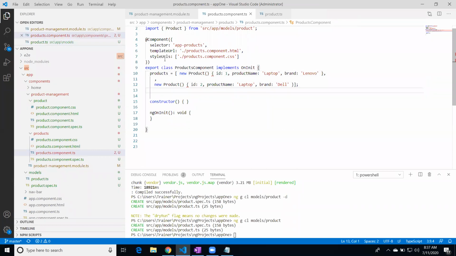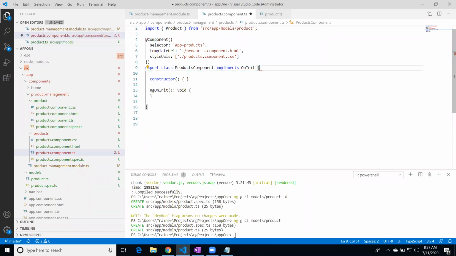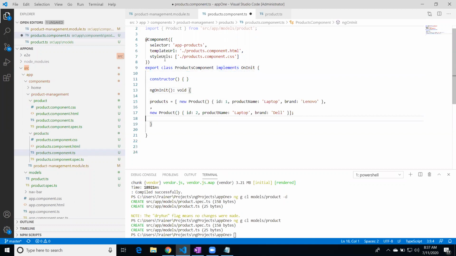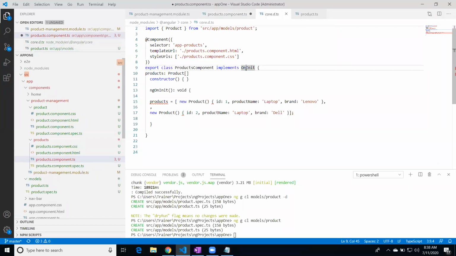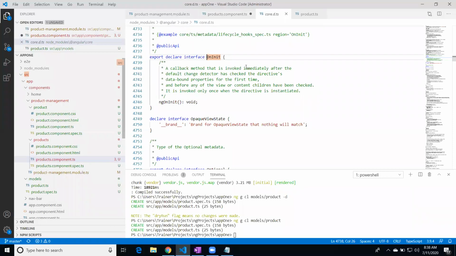So we just hard coded the products as a property, but let's go over something called ngOnInit. For every component there is something called life cycle hooks, and one of the life cycle hooks is ngOnInit. It means the component implements an interface called OnInit. Let's have a look at the definition.